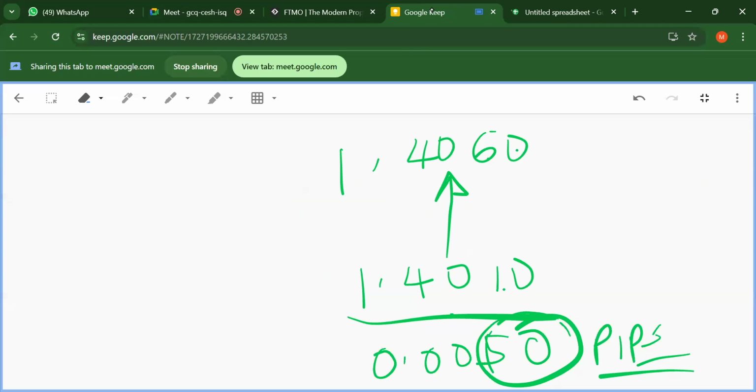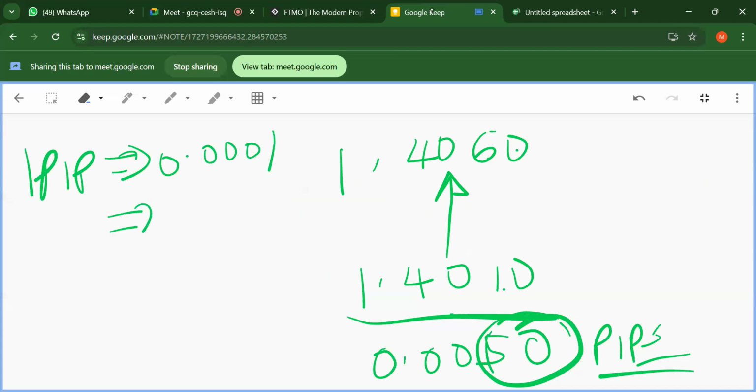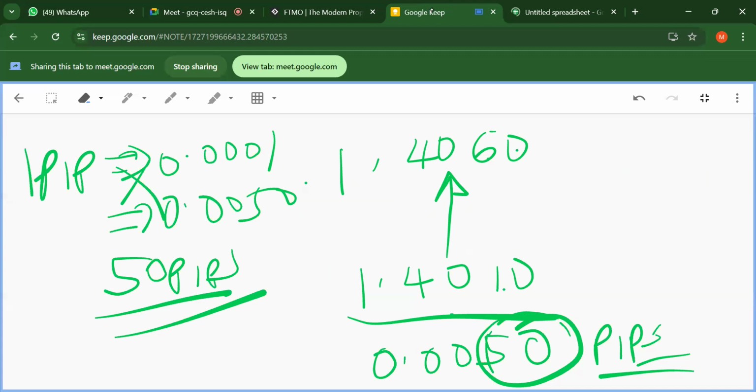Okay. And if you want to do it with the mathematical formula, I've given you the formula. 1 pip is equivalent to, which I don't encourage. If you want to do it in a mathematical way, we have said the formula is 1 pip is to the fourth decimal point. What of 0.005? If you multiply, you still end up with 50. Instead of all these maths, once you subtract, you just conclude by saying that the market has moved up by 50 pips.